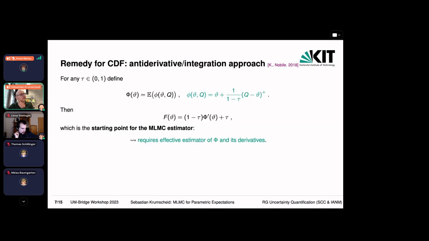Okay, our approach is slightly different. What we are doing is making our life more complicated first. So bear with me. We're defining this function here. It looks kind of abstract, and please just take it as given. Here we have the positive part, and the reason why we took this function is that if I compute this expectation here, I get some function that is connected to the CDF, in the sense that if I compute the derivative of this capital phi, I just have to rescale this derivative to get directly my CDF.